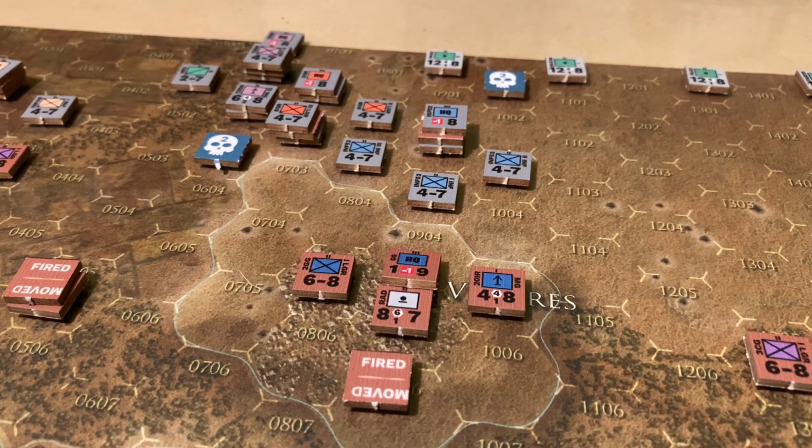So yeah, 7. You know what? I'm going to save the artillery for the German turn because if they come up that hill, then I can fire the howitzer at him. So it's going to be just the units. So I take it back. 7, 4, 11. 11 to a defense of 2. So we are at 5-to-1.